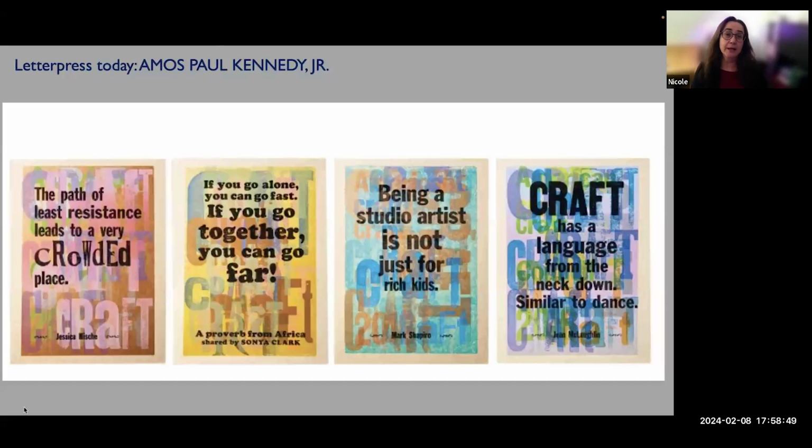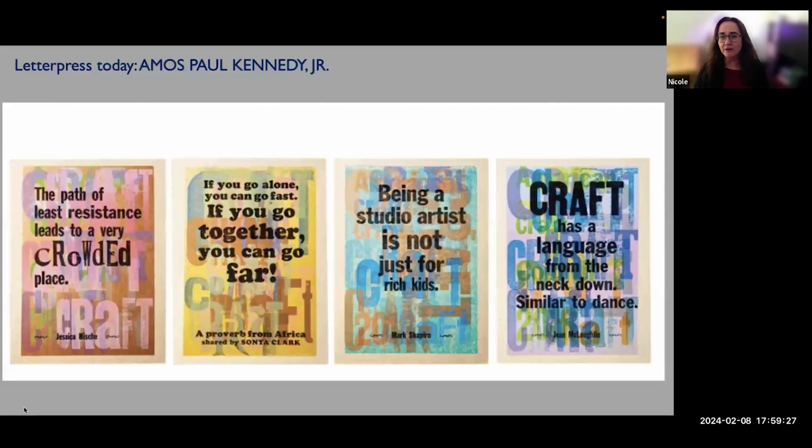Many of the posters are inspired by proverbs, sayings, and quotes that the artist locates or potential clients will provide to him. Using hand presses, he produces large editions of wildly colorful, typographically driven posters on inexpensive chipboard stock. Posters which are often so riotously layered in vibrant colors of ink as to retain a wet iridescence and tackiness even years after they were printed. Oil-based inks take a while to dry. So these are so layered that they could stay tacky and still not completely dry years after they're printed.